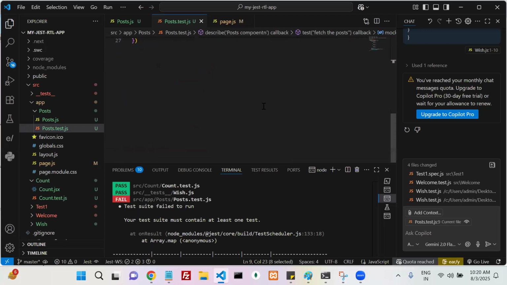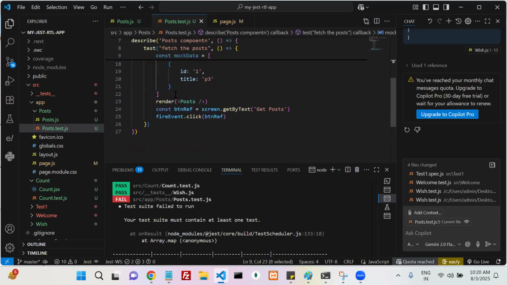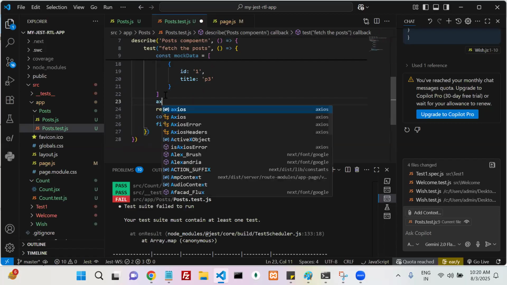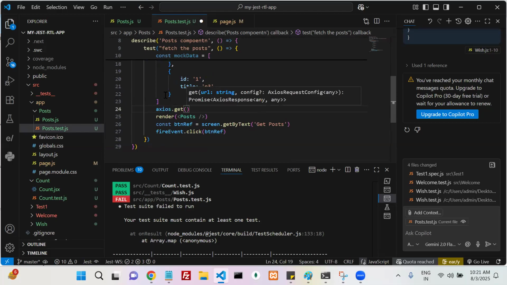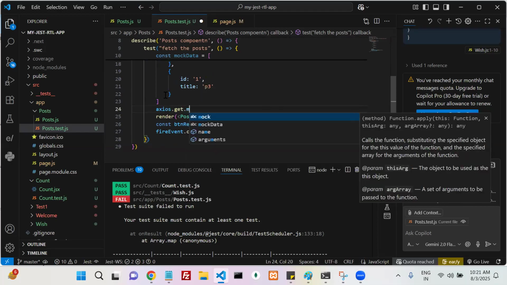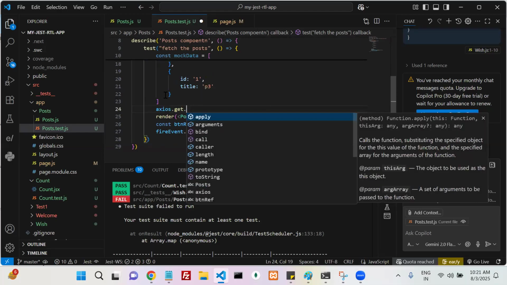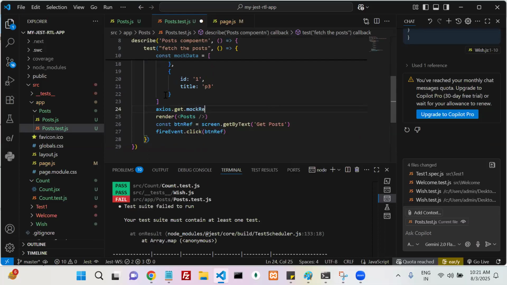So how can we tell that? Which request? Axios.get request, right? So here you can write one method, mockResolvedValueOnce. This is axios.get.